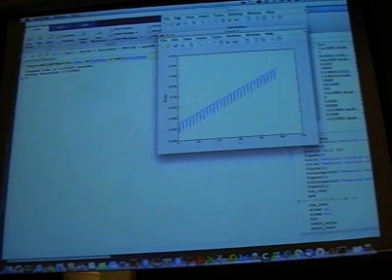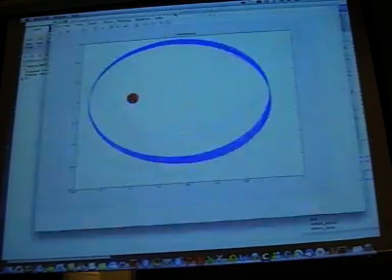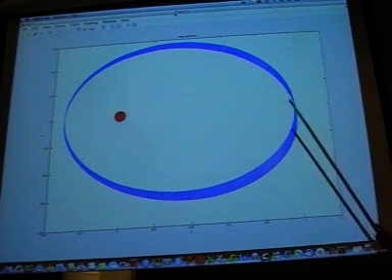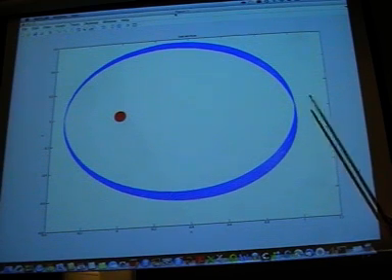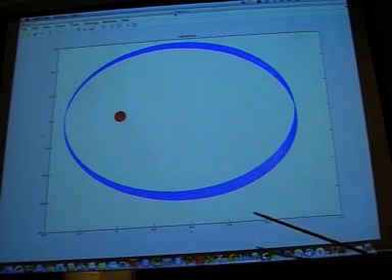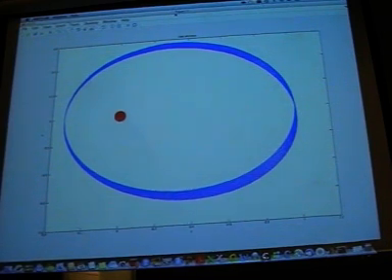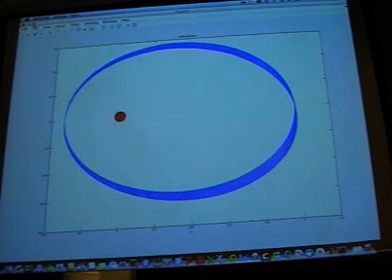And the solution looks like this. So it's much better than Euler. It's still not perfect because it should be on one line. Here we see it comes back almost to the same point where it started, but here we see it's drifting a little bit. But it's a considerable improvement compared to Euler.